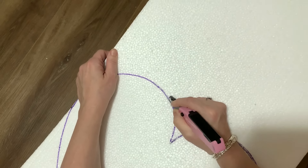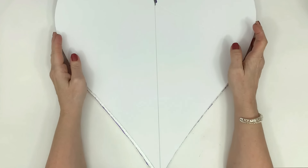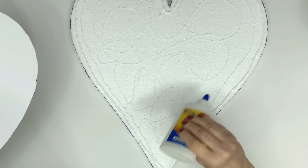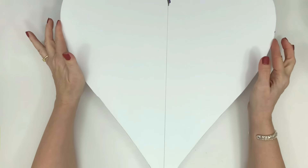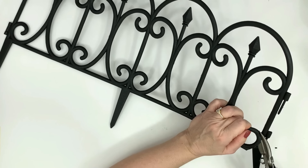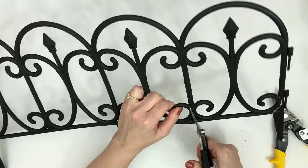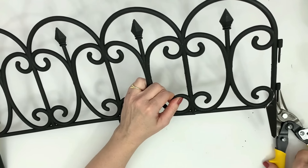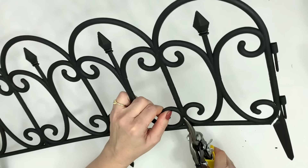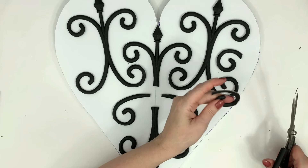This one I started off with some packing foam from an Amazon order — that foam that has a lot of little white balls. I went really slow cutting it and it wasn't that bad. I cut out a huge heart shape — about 18 inches high — then cut out some foam board from the Dollar Tree to put on top so the surface was nice and smooth. Because we are dealing with foam, I chose to use cold glue and let it set up. If you use hot glue with foam, you'll burn a hole in there and it doesn't adhere well. So most of this project was done with cold glue or Mod Podge.